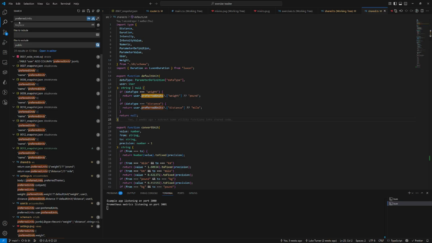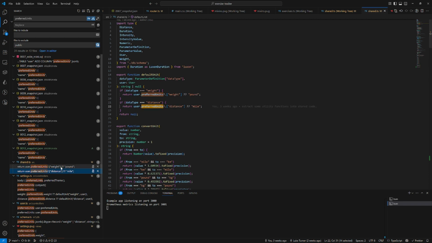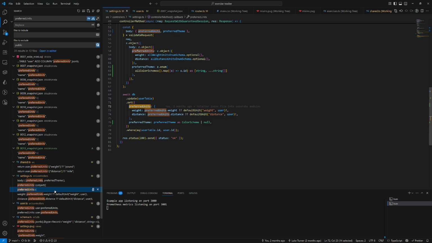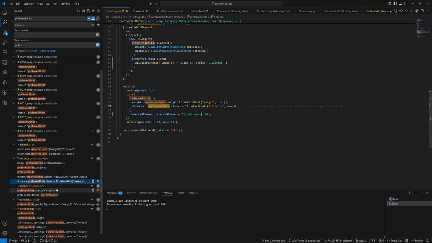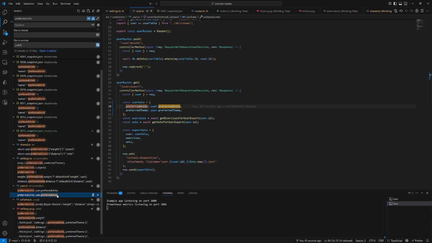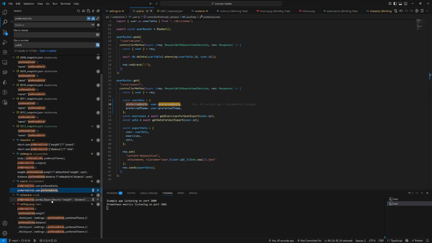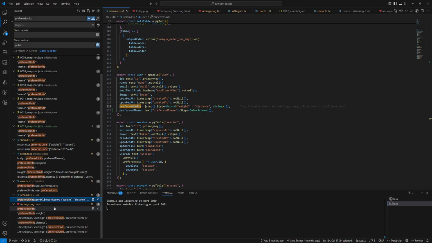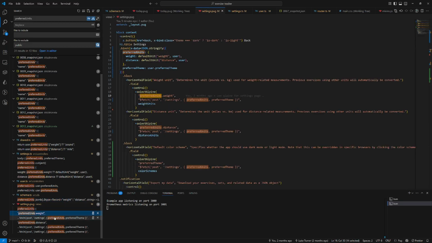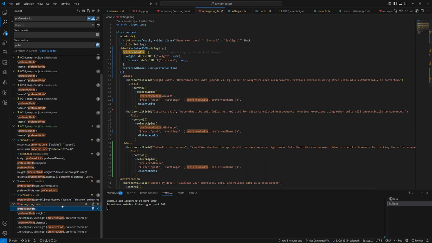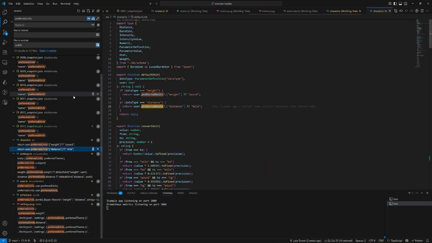Let's hold off on that. So yeah, these are just some of the usual stuff. Preferred units in the settings controller, in the user controller for export, in the schema, settings.pug. Okay, so we don't have anything else specifically here, which is fine.